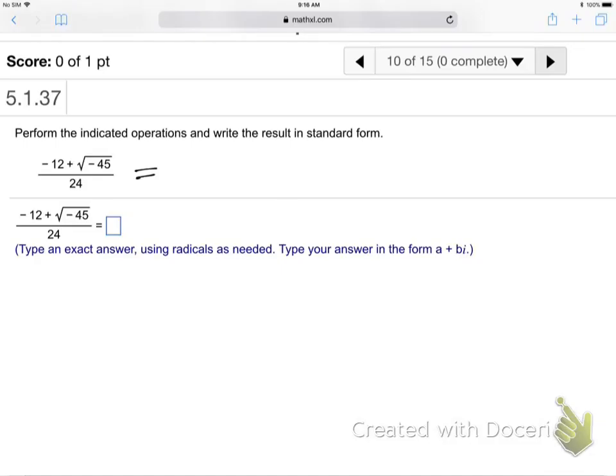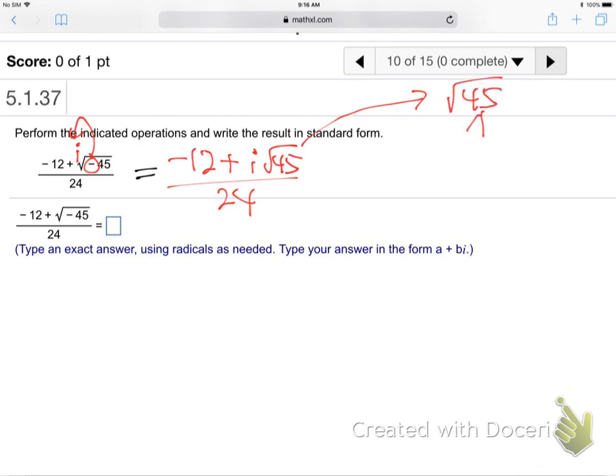So on this one, the question is negative 12 plus, now the square root of negative 45, what am I going to do with that? Grab that negative, put it out as an i. So i root 45 over 24. So far so good. Negatives in a root, just kick them out as imaginary. They're imaginary. Okay, now the square root of 45, that needs to be simplified before I can go further. So the square root of 40, use your calculator. Some of your calculators will do the whole thing automatically.